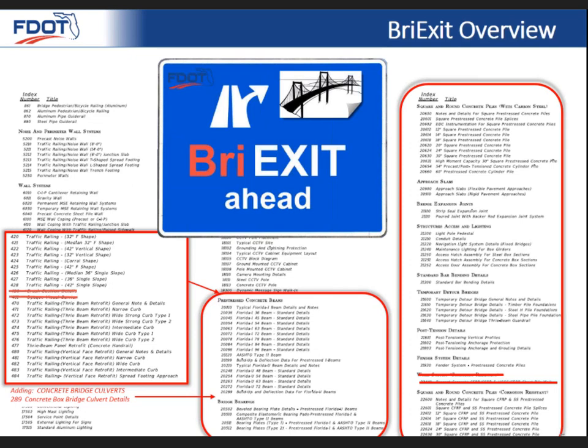What that means, looking at the old list of standards, is that basically the old 2000 series all moved to the bridge standard plans, and then the traffic railings that were mounted on bridge structures were also moved. There were also box culverts that some are classified as bridge structures, some are not, so that had to be handled separately as a special case.